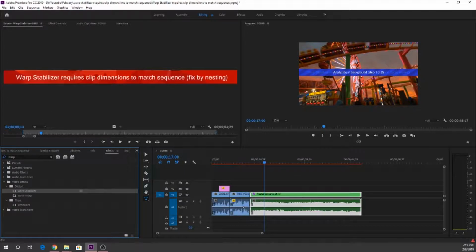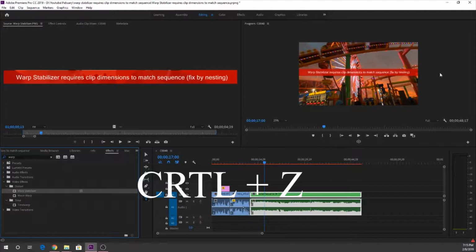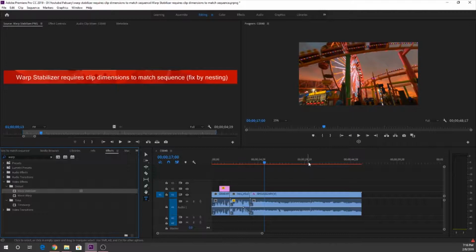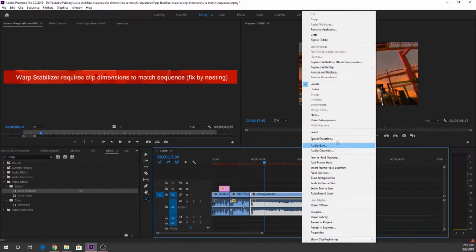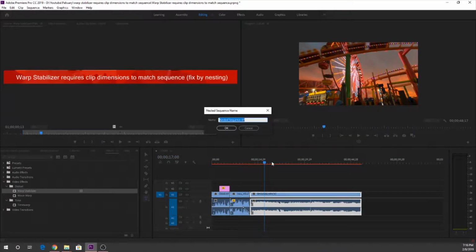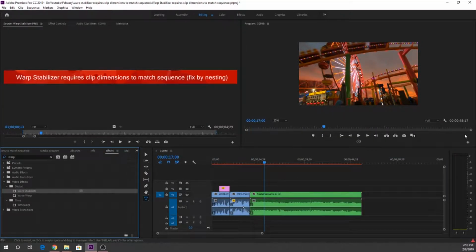Actually, really quick here, every once in a while, I'm gonna back this up. This warp stabilizer will stay here, so I'm gonna kind of back it up so that red guy's not there anymore. I've actually exported clips with that warning still on there. We're gonna go ahead and nest the clip beforehand. So now it's nested. Now we're gonna do warp stabilizer. And now you can kind of see in the background, it's not there anymore.